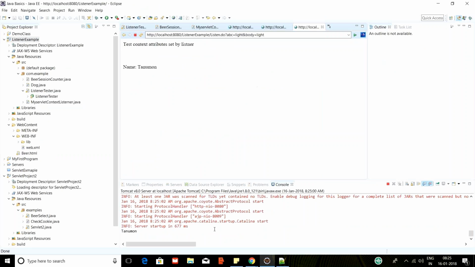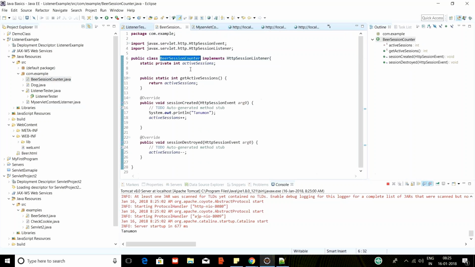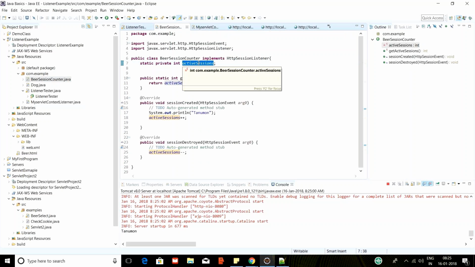See, now what happens here in your listener test? If I go to that particular session counter, remember this has been done as static. Whenever I'm giving a listener class, this is the first class that is being generated, so this has already held memory.